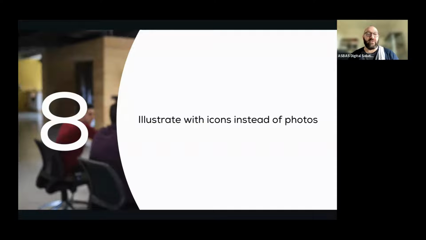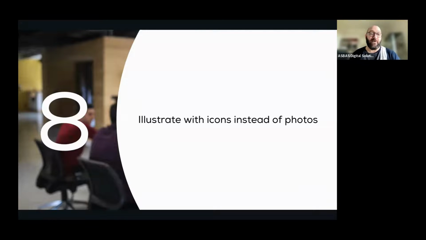In a photo, that could be 150 to 350 kilobytes. Vast difference. The icons almost are just code. In fact, they are just code. They're just something which is represented by a line of code, which is so much easier to do, much faster to load, and makes just as much sense when you're trying to explain something as a photo would.